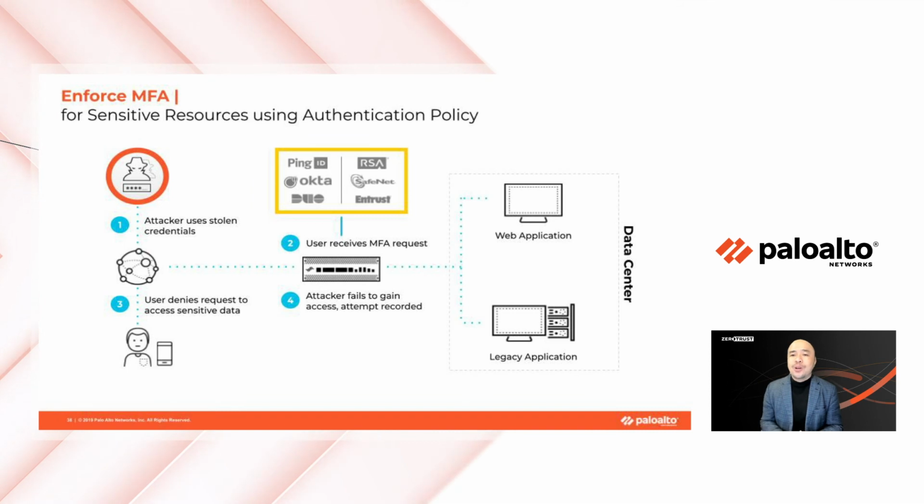The next generation firewall looks at the request and says, well, this is one of the critical applications marked by the administrator. So the next generation firewall sends a multi-factor authentication request via your existing MFA vendor. This MFA request goes to Joe's phone, and of course, he denies this transaction. So now, the next generation firewall has prevented the attacker from exploiting Joe's stolen credential to access sensitive data, and all this has been done in an automated fashion without your manual intervention. And this attempt has been recorded for logging and reporting purposes as well.